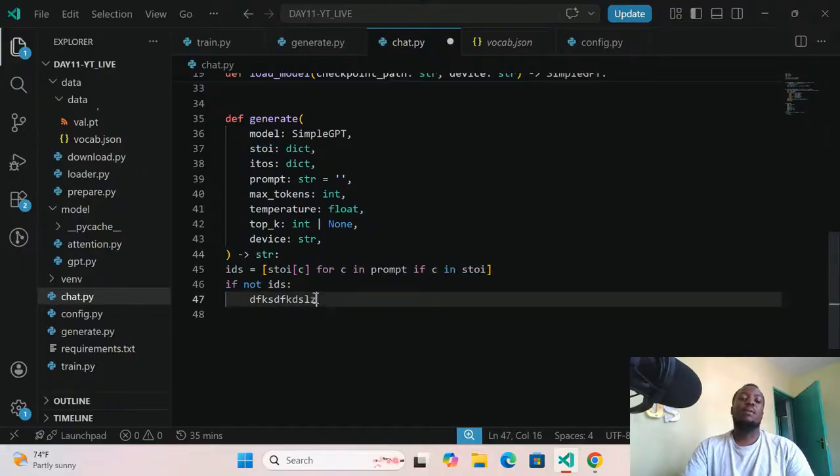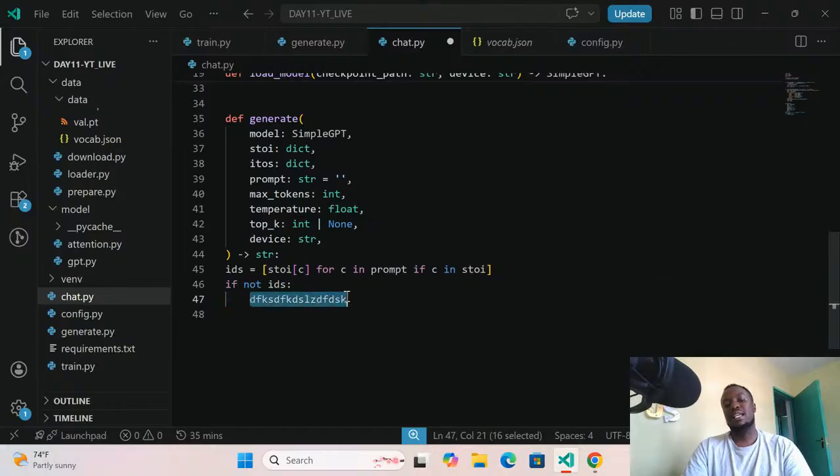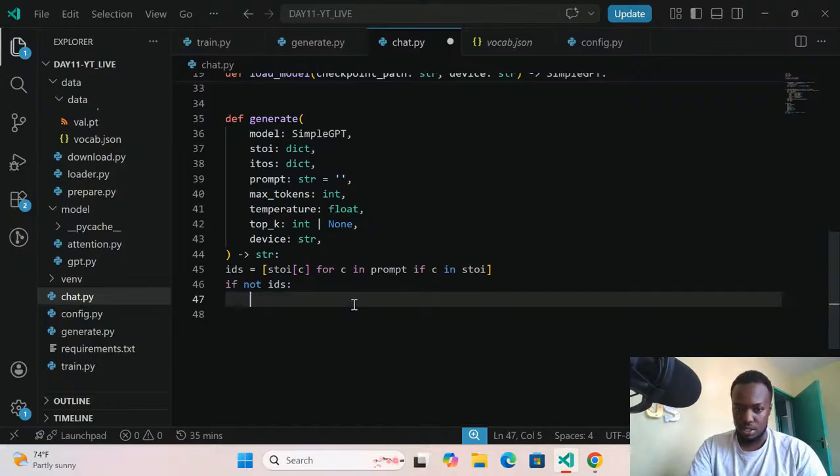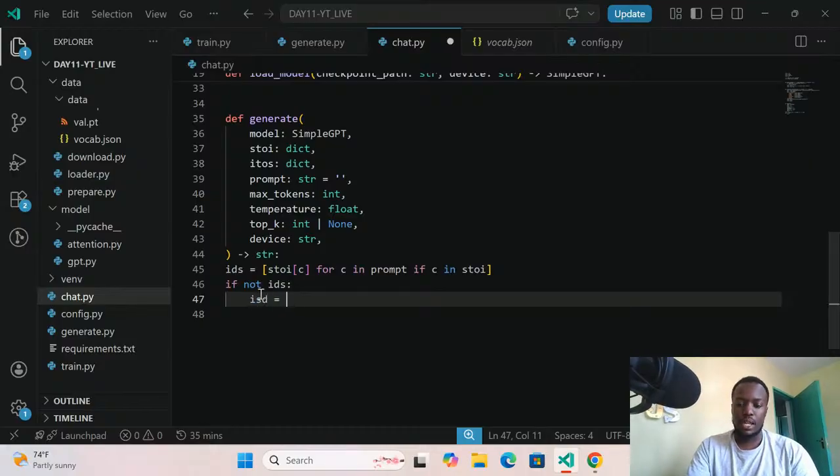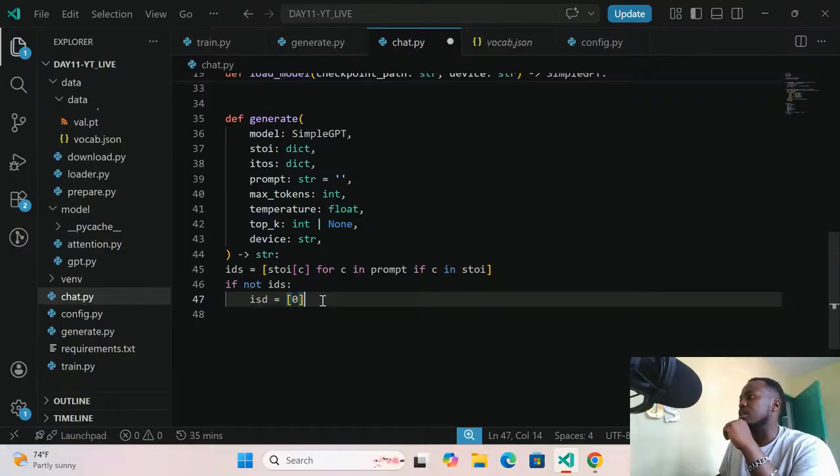So anytime we are typing any character, loop through this and check if that character exists in our vocabulary.json. If it's not in that IDs, then I can return IDs as an empty string. So there's nothing meaningful that we can give to our model.